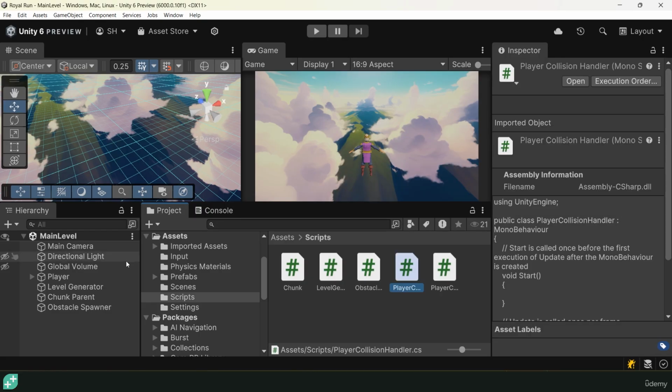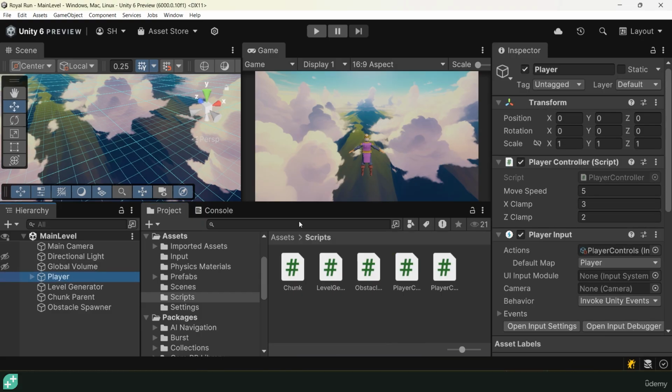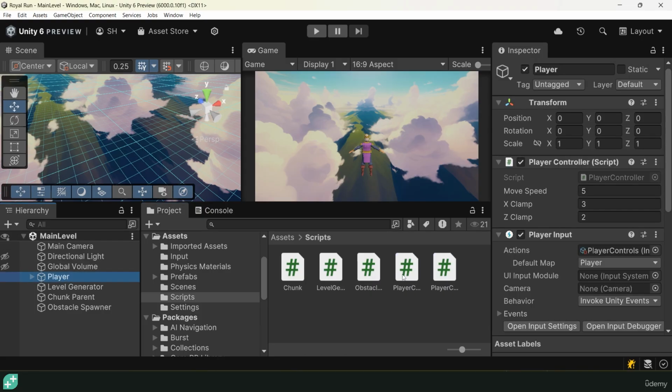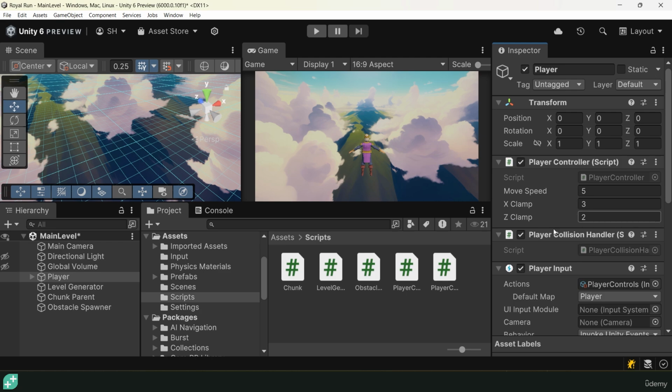When it comes to handling collision for our player specifically, I think it makes sense for things like obstacles or fences to actually depend on our player running into it and not the other way around. So on our player, let's go ahead and add the player collision script. Let's see, which one is it? They both look like player C. All right, so this one here. So on our player game object, let's go ahead and drag our player collision class just directly onto our player game object. I like to keep my custom classes near the top.